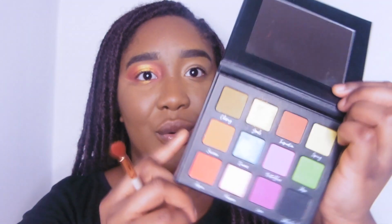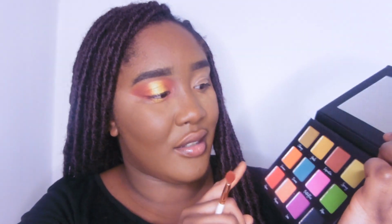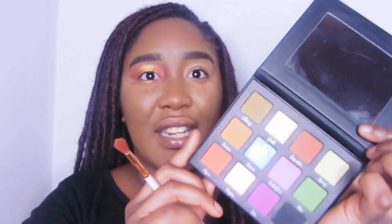I did want to do more because it is my first impressions, but I have used 2 mattes and a shimmer. But just to be extra so I can say I used the whole row, because there are 12 shades in here, let me put one more colour to use.